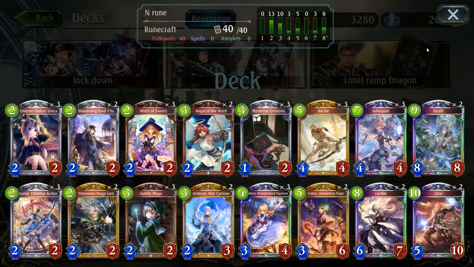And then all the early game is just your neutral package, Alice, Witch of Sweets, the Mysterian Grimoire, because you're not running spells, so it's great. And other than that, that's pretty much the whole deck, so we'll get some games here.